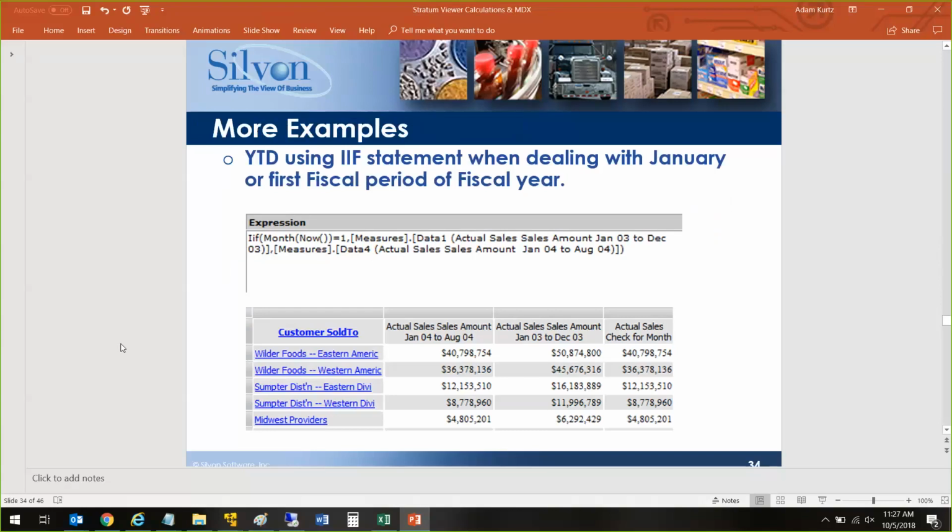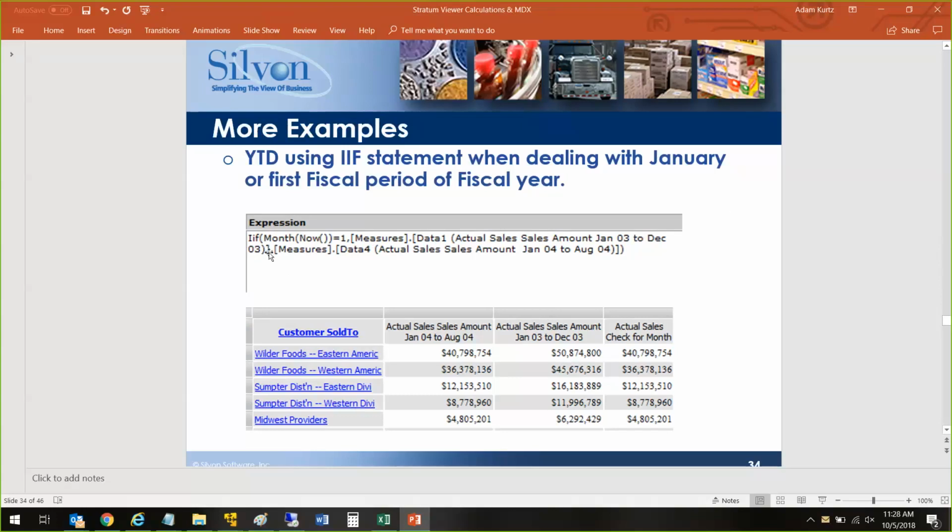So come January, that's exactly how this calculation is written. If I'm in January, that is if the month of now equals 1, so now I'm using a month function to basically dictate what unit of time I am using for my now function. And if that equals 1, i.e. if that is January, then I want to show last year's sales, and that's exactly what I'm doing right here.